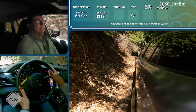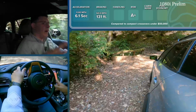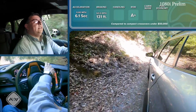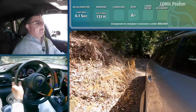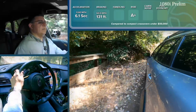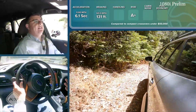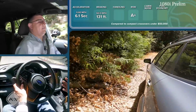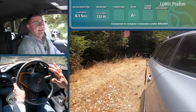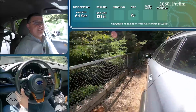It's also important to keep in mind that when you take a look at some off-road videos that I have seen on the Outback Wilderness, they're bombing up hills. Remember, they're bombing up hills. And when you take a look at more of a rock crawling oriented vehicle like a Toyota 4Runner or a Wrangler or the new Bronco, etc., the benefit to a locking differential is low speed control. So if you have the ability for all the wheels to be spinning at exactly the same rate, and whichever tire it is that has traction, you have the ability to crawl over obstacles like rock faces, etc.